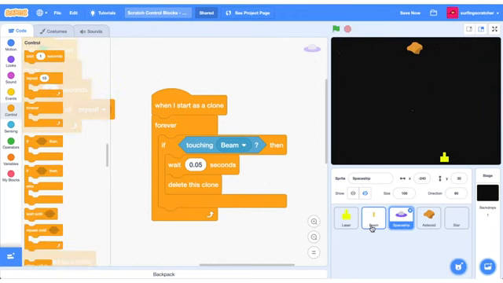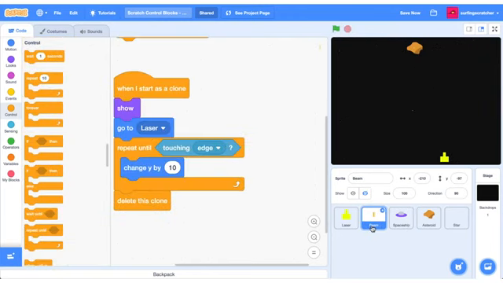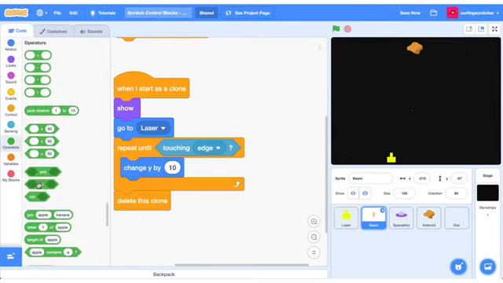Okay, the last thing we're going to do is jump into our beam sprite, and we want to continue moving our beam until it hits the edge or it hits a spaceship, because currently our beams can pass through spaceships. If I just demonstrate this here, the beams continue to go. So jump into the operators, grab an OR block, duplicate this touching block, and hit the drop down menu and find spaceship.